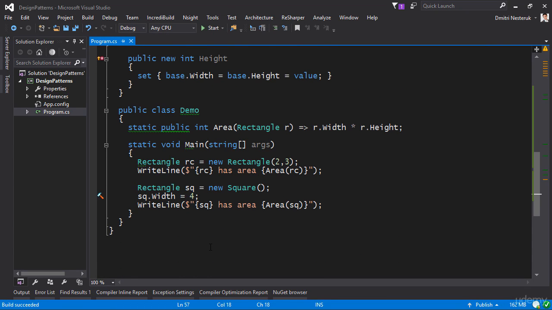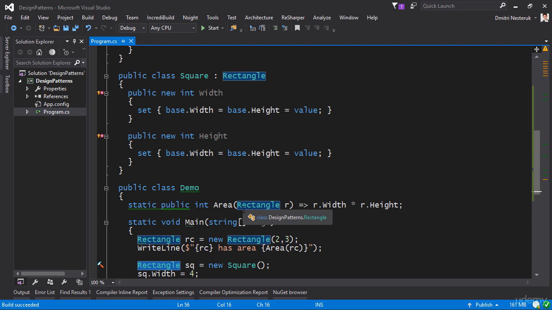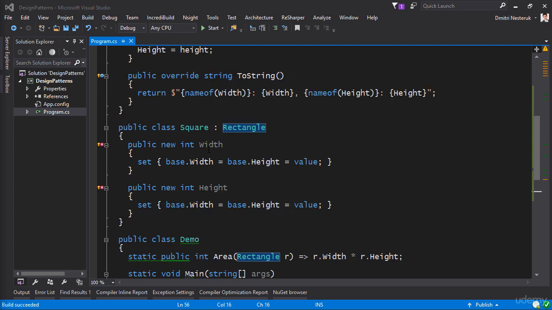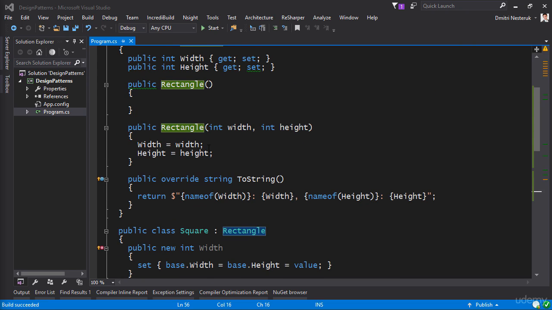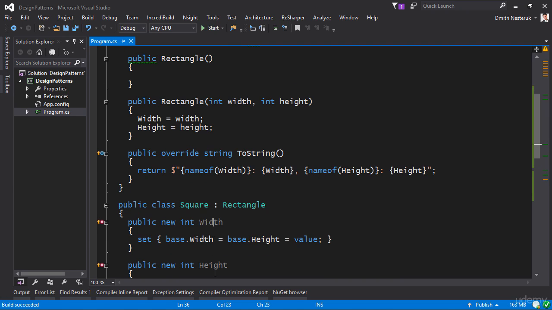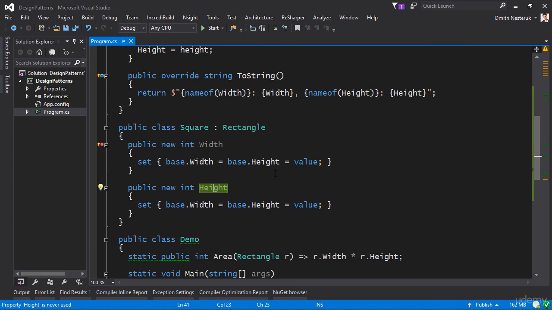So the Liskov substitution principle basically says that you should always be able to upcast to your base type, and the operation should still be generally okay, meaning that the square should still behave as a square even when you're getting a reference to a rectangle for it. So the question is, well, how do we fix this violation of the Liskov substitution principle? And the fix is actually rather easy. All you have to do is make sure that if there is in fact an override of width and height, it is indicated as such, because what we've done here is we've used the new keyword.